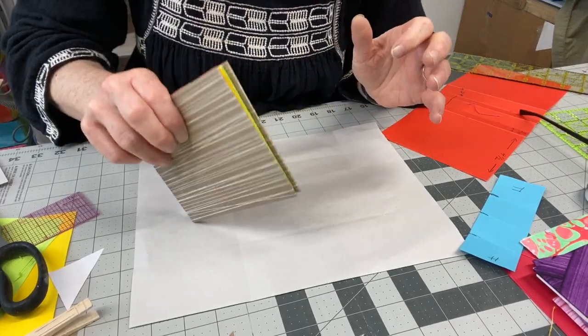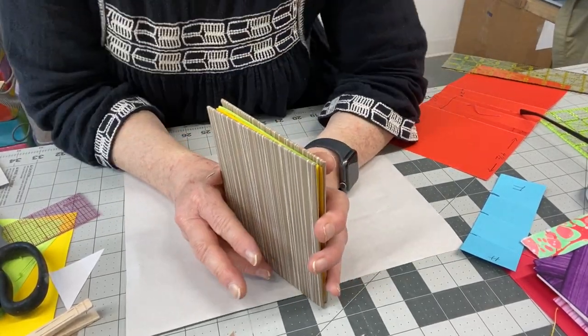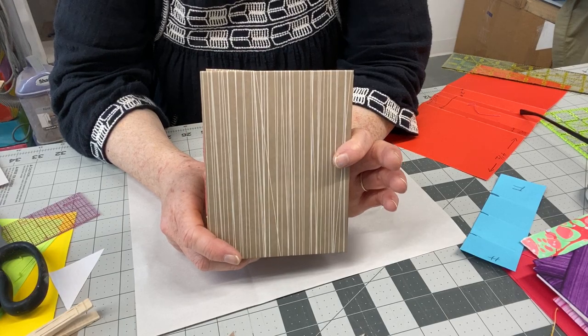This is hard. And it's going to have flags. It's going to be really cool, so you're going to love it.